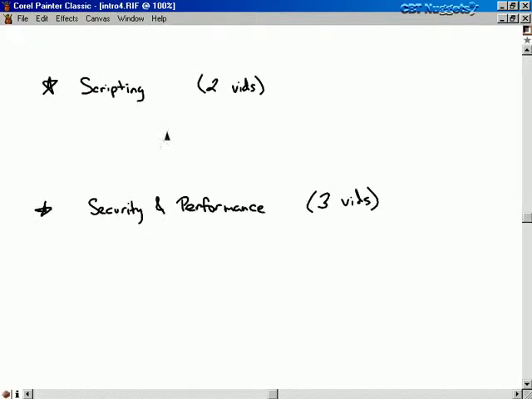And then after that, we talk about scripting for a couple videos. We'll continue what we learned from the introductory videos about Bash shell scripting, and we'll build on some of that stuff. And then we'll also talk about the Perl programming language, and we'll talk about Perl scripting. So this is your first exposure to Perl scripting if you're watching this series. And I give a nice introduction to Perl and relate it to some of the things that we learned in Bash shell scripting.